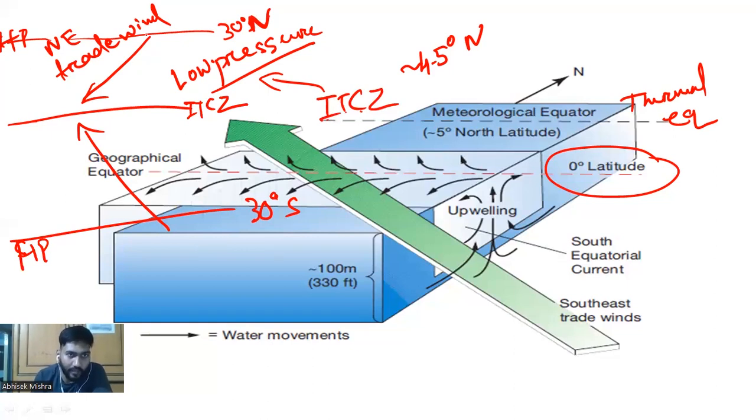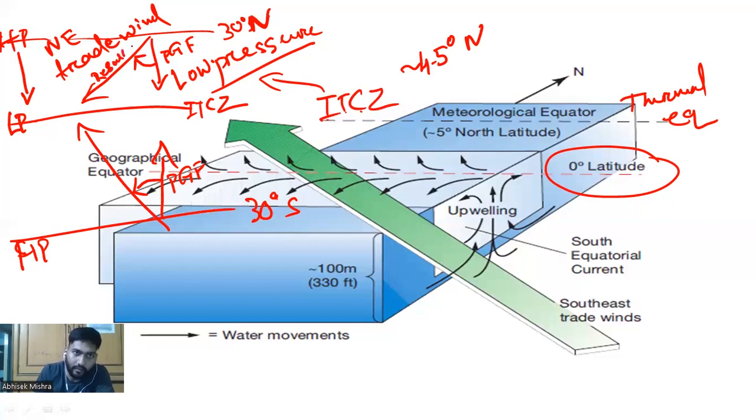And because of Coriolis deflection there, this is the high pressure and this is the low pressure. So the pressure gradient is like this. But due to Coriolis deflection, they are deflecting towards right. Here, this is the pressure gradient, and because of Coriolis deflection, they are deflecting towards left. This is the pressure gradient, whereas this is the resultant wind, which is deflected with respect to the pressure gradient. They are deflected towards right in northern hemisphere and towards left in the southern hemisphere.